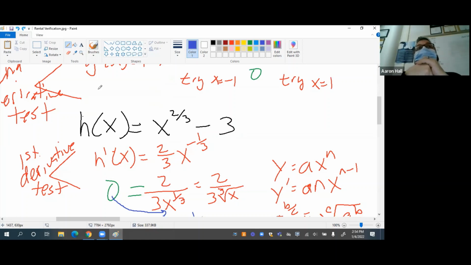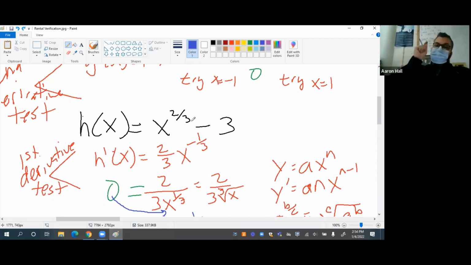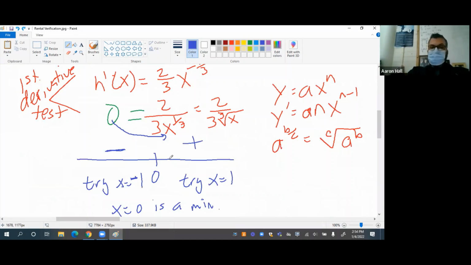Emerson, is it like a cusp or? A cusp or a corner, yeah. Yep. A cusp or a corner, there's one other one: the vertical tangent. But we don't have a slope of 0 for a vertical tangent. So it's either a cusp or a corner.